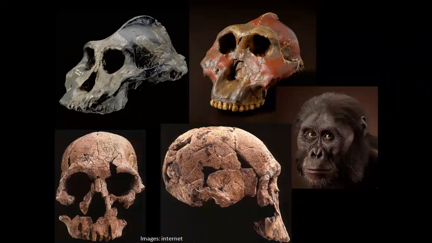And then we have various changes happening. From about 5 million years to 3 million years, we have a decrease in certain features. For example, the sagittal crest you see here on the skull. Can anyone guess what the function of the sagittal crest is? For example, today gorillas have this, but chimpanzees don't. We also don't. Can anyone guess why gorillas have this sagittal crest?